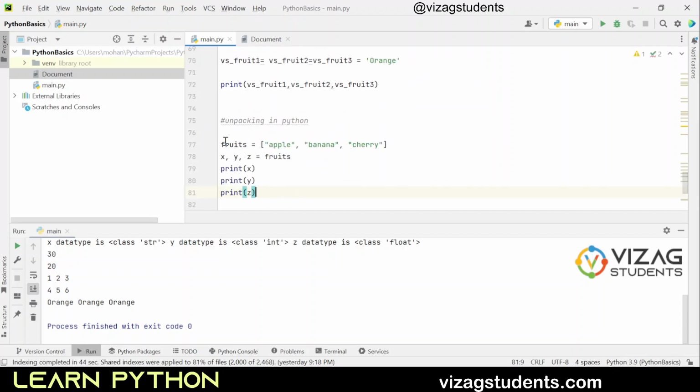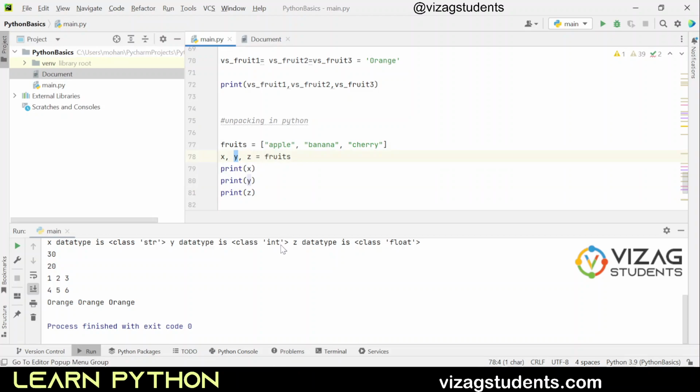See, for example, here fruits holds three values: apple, banana, and cherry. All are part of this particular fruits. When you say x, y, z equal to fruits, it automatically assigns x the value apple, y banana, and z cherry. For example, if you print x, it will print apple. If you print y, it will print banana. If you print z, it will print cherry.